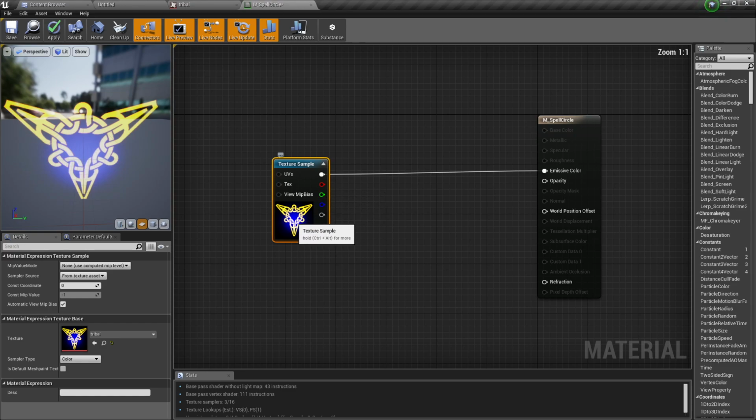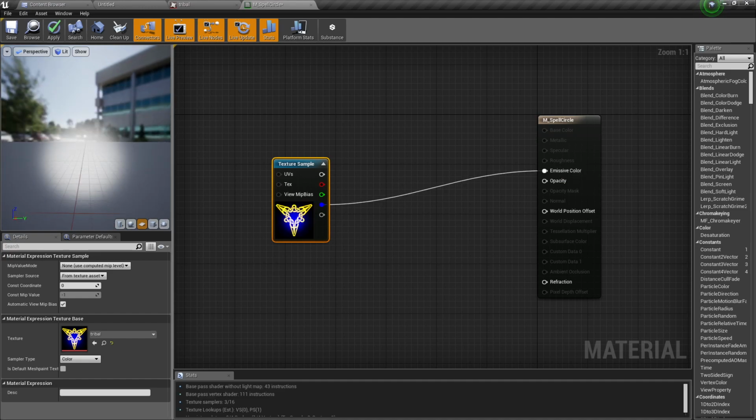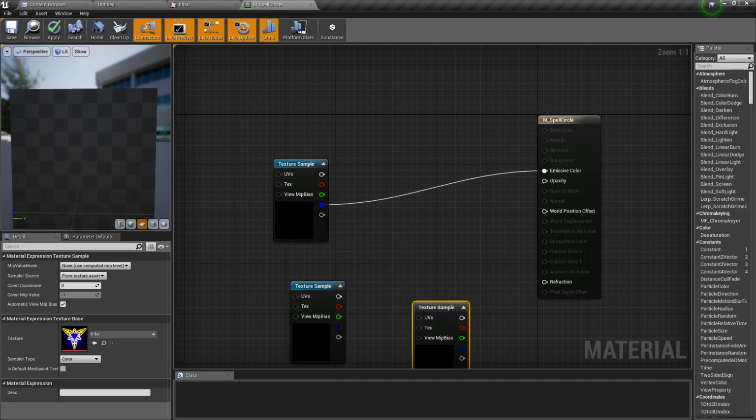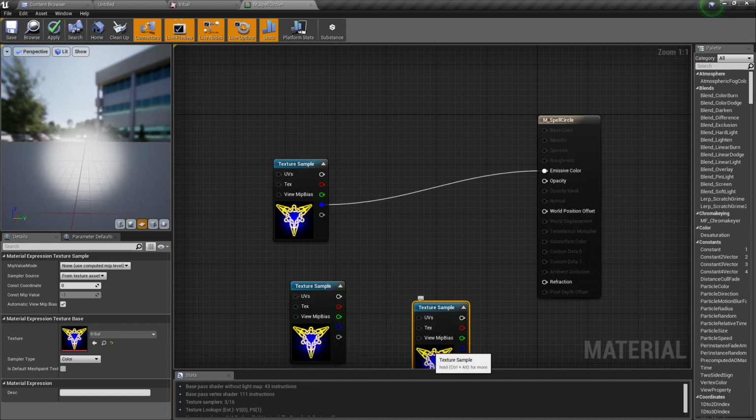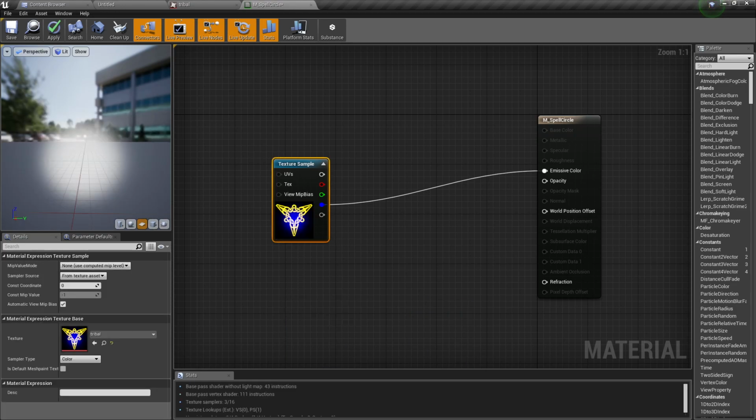But as you can see, this texture sample has 3 channels. If you hook the red, you can only see what's in the red. If you hook the blue, you can only see what is in the blue, right? That saves you, again, the effort of having 3 different textures so you can work on them. Although sometimes you need that. So let's go back to Photoshop.